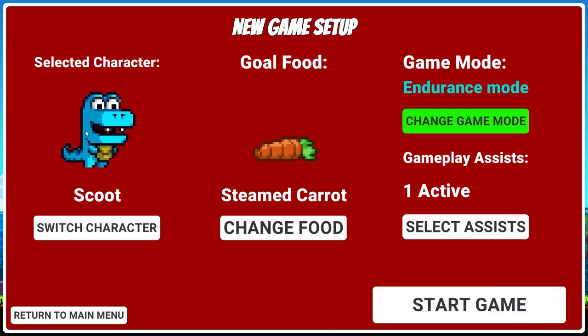But some of the ideas I liked, being able to see the character and see the food that you're going for and things like that. So I knew I wanted to keep those things in place. But this menu system was much too simple and much too basic.